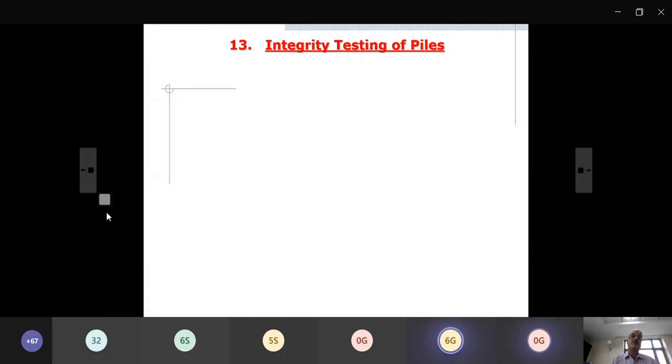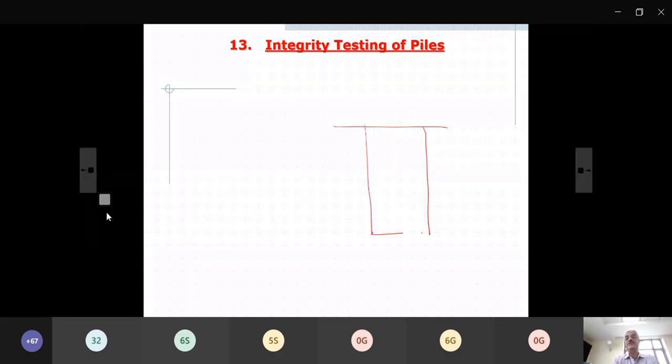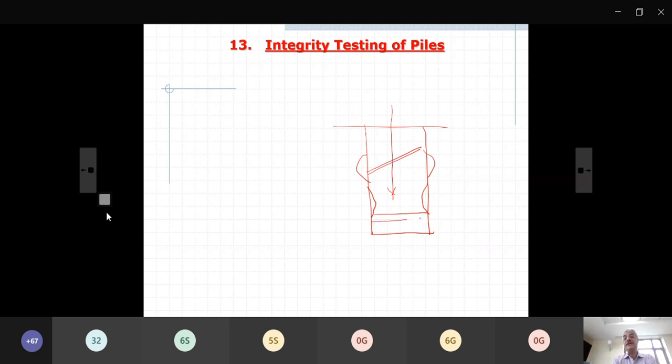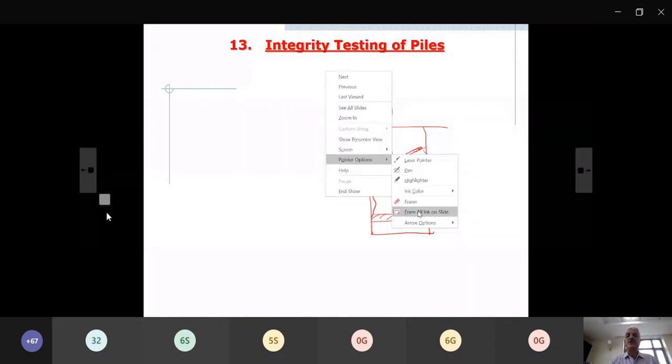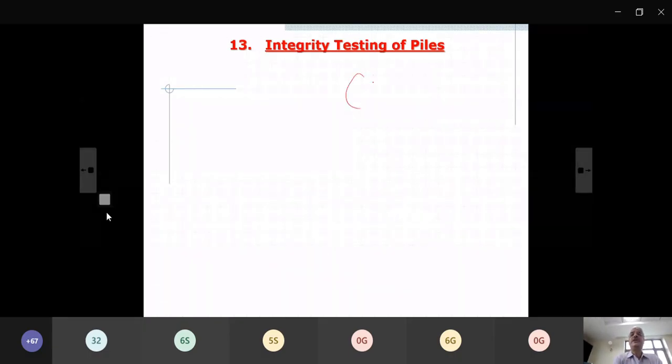Sir. Right, now the last thing probably is integrity testing. As we were discussing the other day also, we have taken all the precautions, but still when I have put my concrete here, whether some necking was there, whether some bulging was there, whether some cold seam has developed, whether some laitance has remained here, it is very difficult to find out in these piles. So for that purpose, various methods have been developed. One, which I have not written here but which is used very commonly now, is known as the CHUM test.